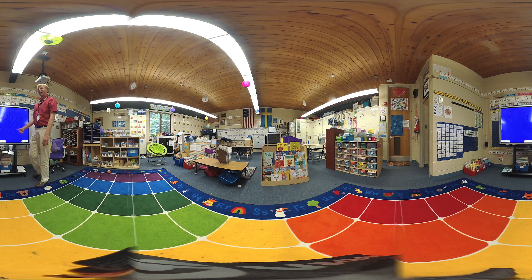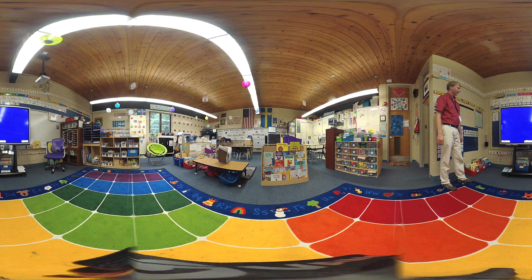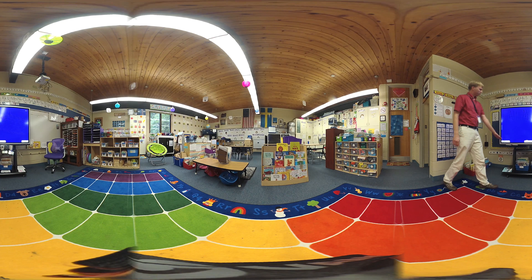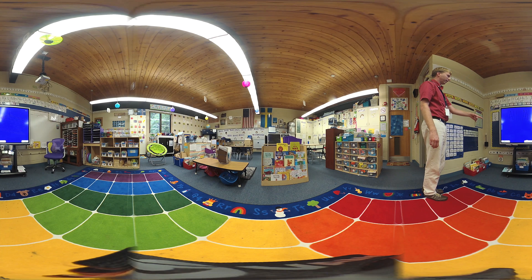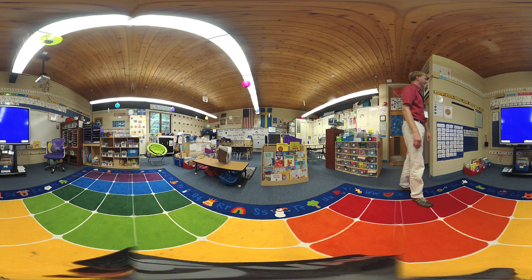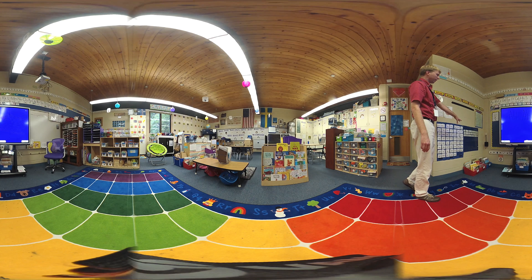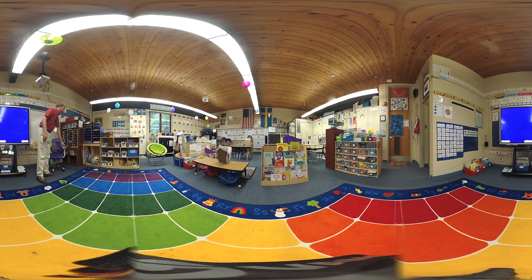We can use this touch display of 10 points of touch just like this. We use this for all sorts of practice like sight words and number writing. We have videos that we use in the morning to get us up and moving. It also works as our book holder. Everything over here is at student level, including our sight words and a number grid. We've been working up to 30, which is why it's only up to 30 at this point.